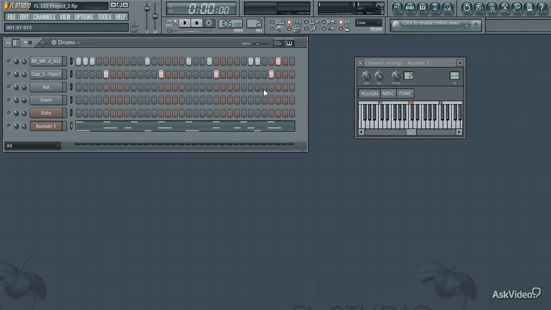This is the kind of thing that I had in mind. But this is just a single drum groove in a single pattern.